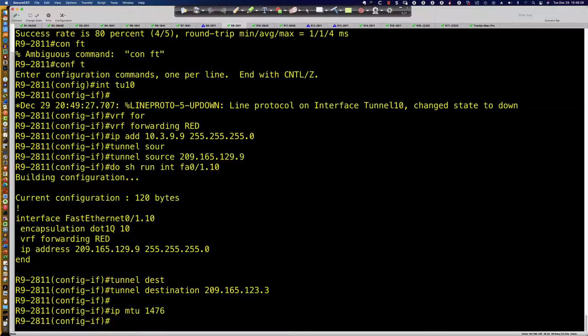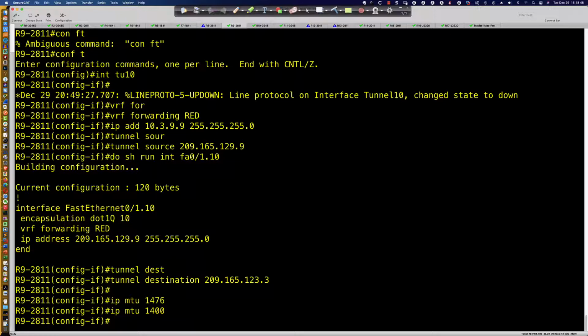Now, if I was using AES encryption or triple DES, you would have different amounts of overhead that you would have to account for. Sometimes you'll see, and it doesn't have to be exact, I could have come in here and said IP MTU 1400. I'm just trying to keep it under 1500 with the additional encapsulation, which is the GRE encapsulation.